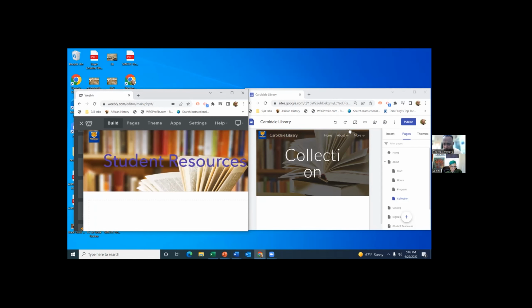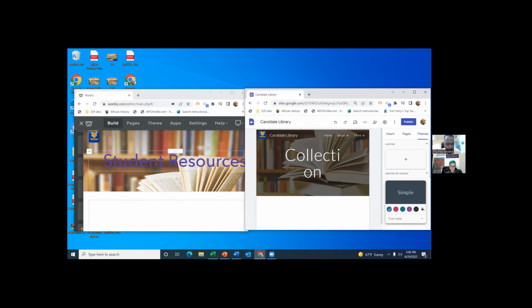Looking here on the right side with Google Sites, it does give you the option to insert your pictures here, and it has the pages and the different themes. So both sites in comparison, just aesthetically, are very similar in their layout. I actually used both backgrounds here in Weebly and in Google Sites for the library book background.